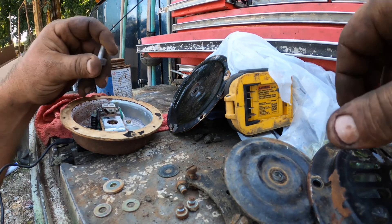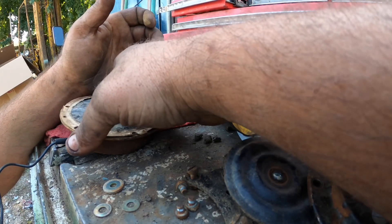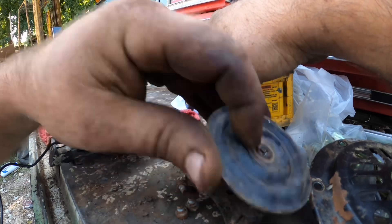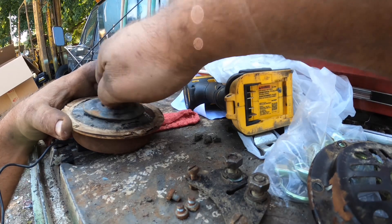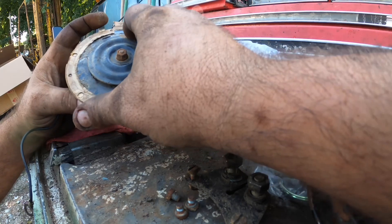All right, will this go well? We know nothing. This little fibery washer was on here, and that was on there, and this is on there, and then this big one was there — there were three of these, there was this piece, these. I could have put this tight before — I wouldn't have had to take that apart. I didn't know that when I did it; it was stuck to that gasket, so my small brain did not know that that wasn't a thing.